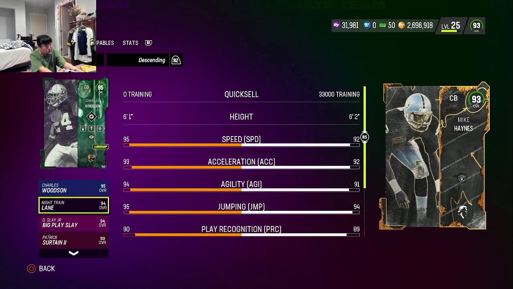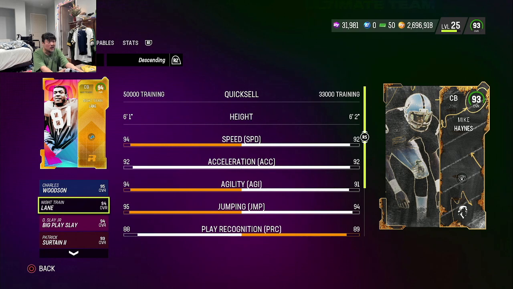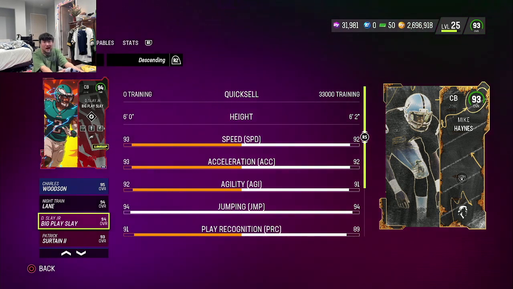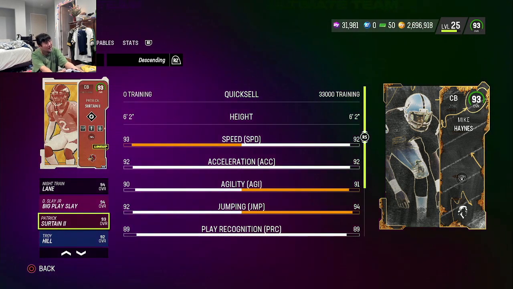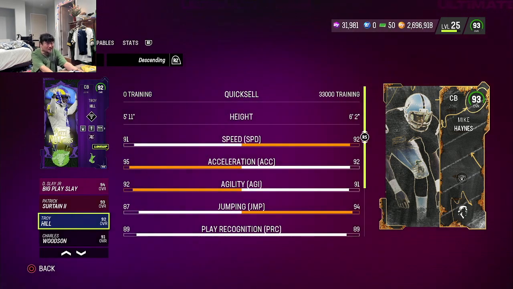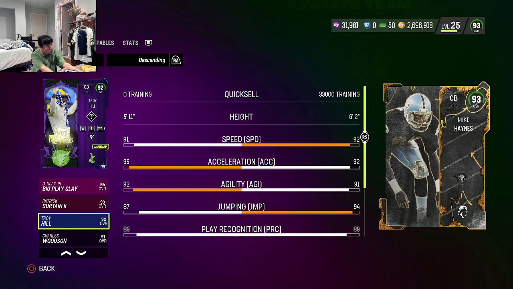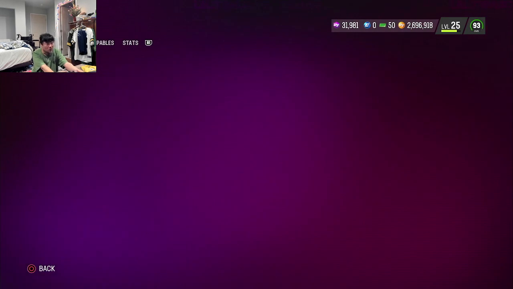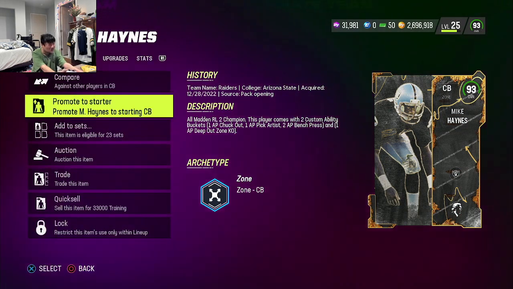We're definitely putting Nitrate Lane inside. I think we gotta keep that. We might get rid of Patrick Surtain and put it in my case. Troy Hill is there, we might get rid of him too. And we still have Rod Woodson, Charles Woodson, and Dyer Alexander.